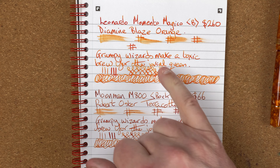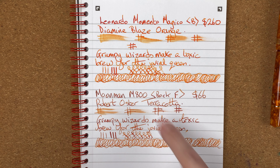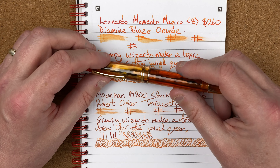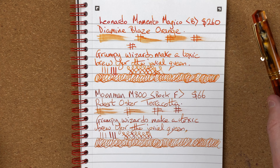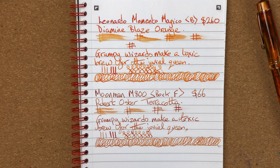Ink flow: a bit of railroading when writing with the Memento Magico, though not really showing in the writing sample. I find in normal writing the first paragraph or two are fine and then railroading starts — it's as if there's a problem with the ink getting through. I'm planning to try a purple ink in it next time. With the Moonman, no hard starts or skips with either pen, and no problems with ink flow on the M800. Ink flow: both pens get 8 out of 10.